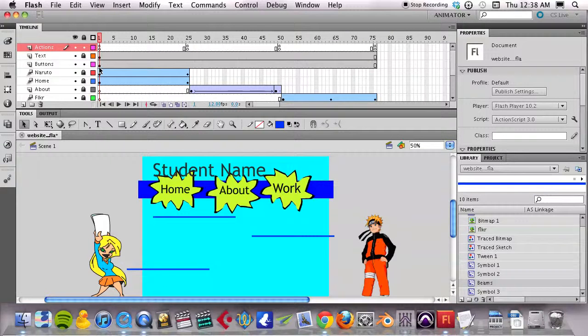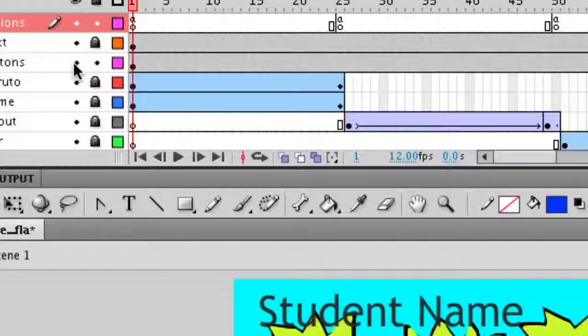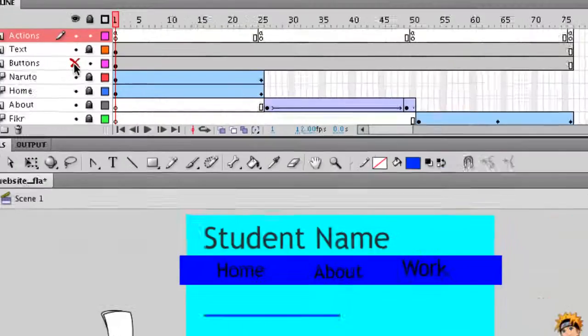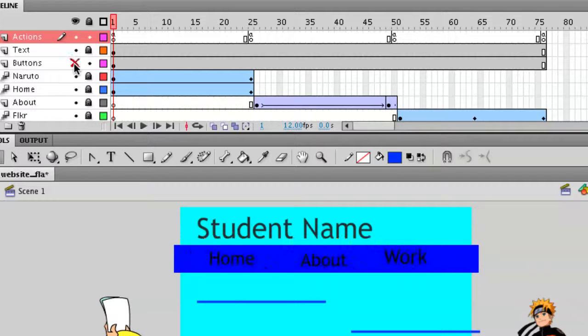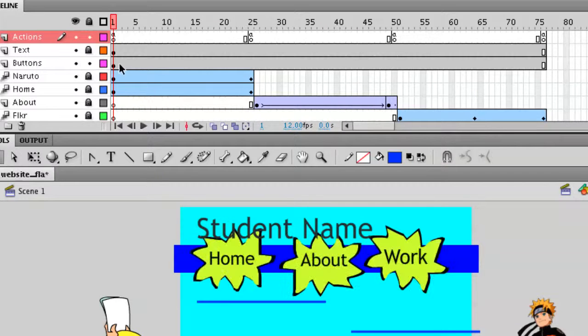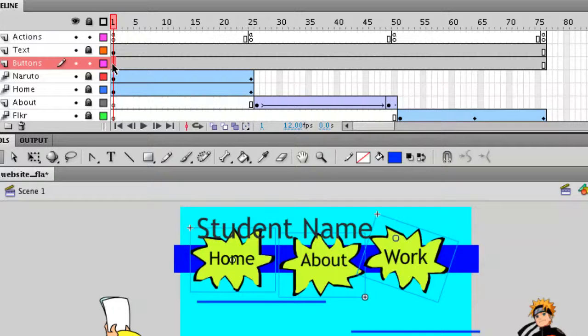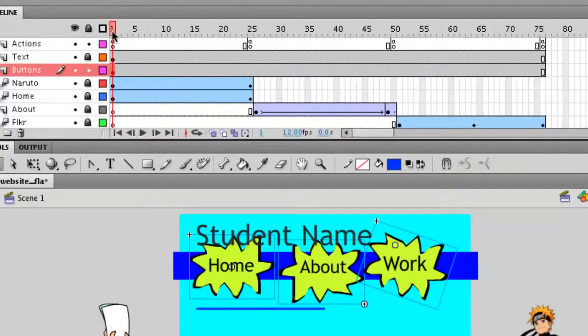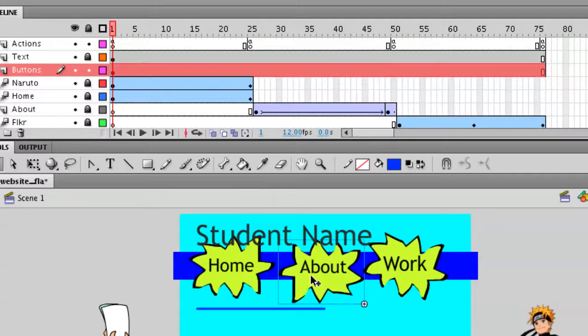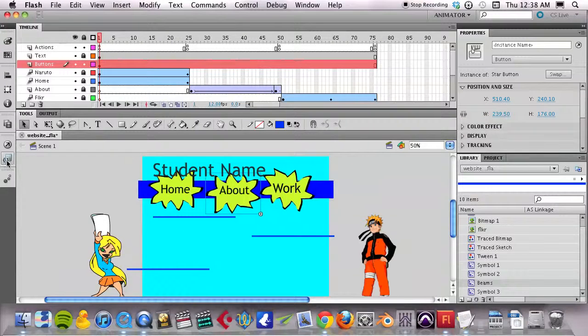Now, remember these buttons here. You can see them disappear there. These buttons here are at keyframe 1. So we keep the playhead there even when we click on the About button, and we grab our code snippet.